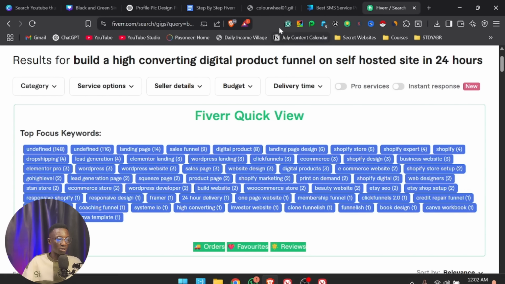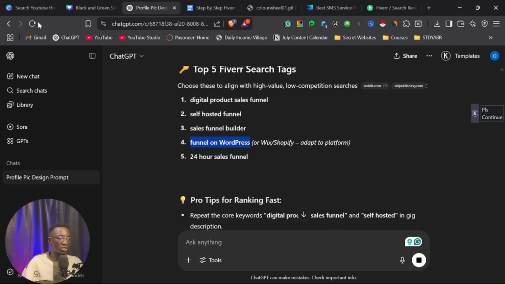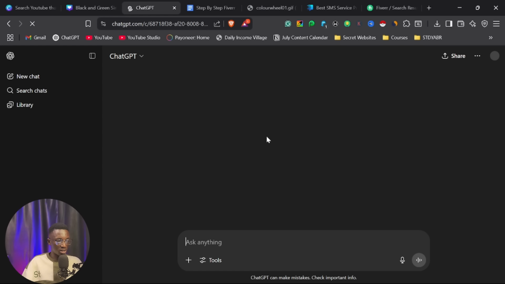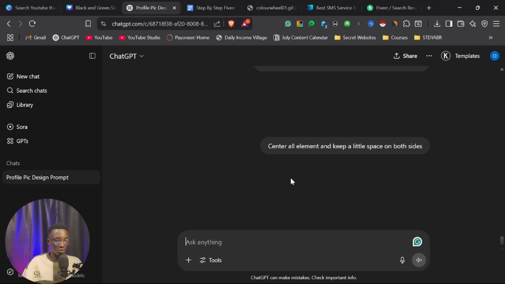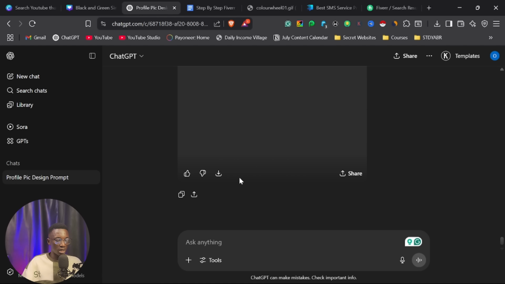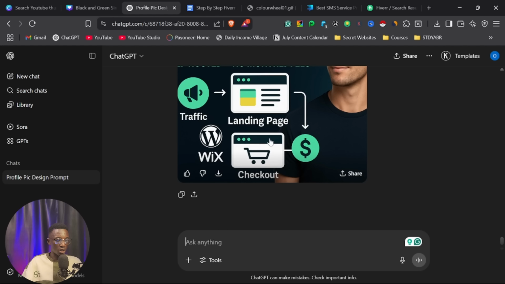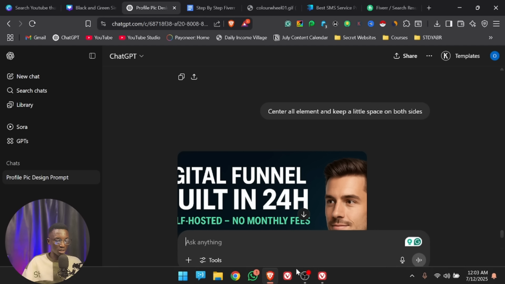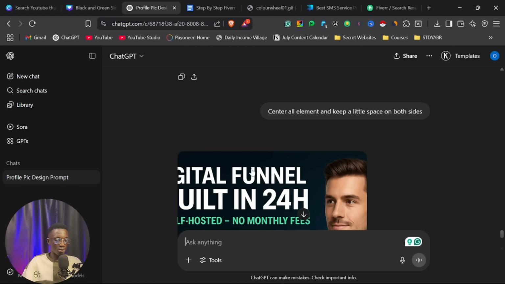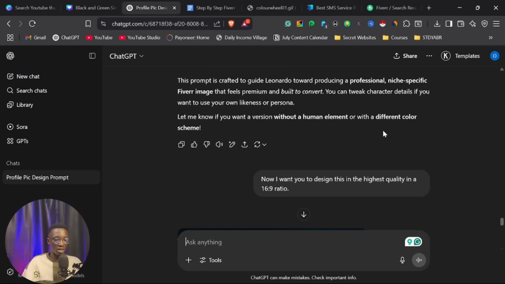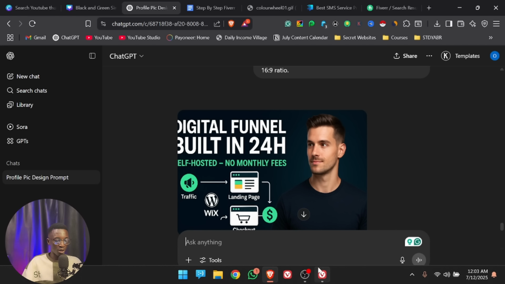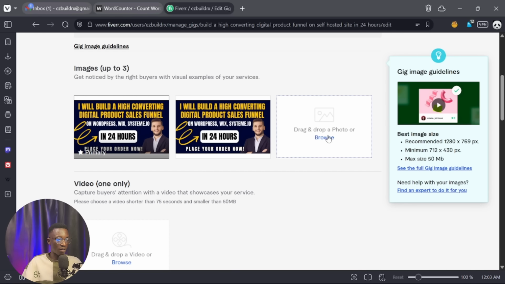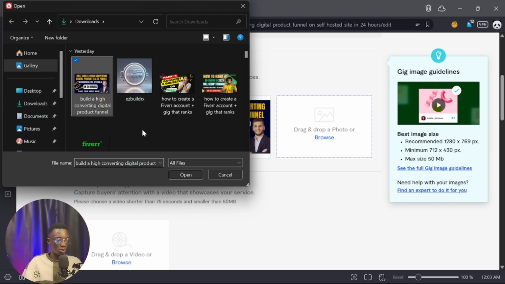I'm going to go over to ChatGPT, then refresh this. So once I refresh this, it's going to load up now. I'm going to scroll all the way to the end, and I have this right here. Okay, this is whack. I can't use this, so I did not prompt it very well. I did not include the this is what I do difference. I did not include the ratio. So I'm just going to go back here and have this as the third one again.